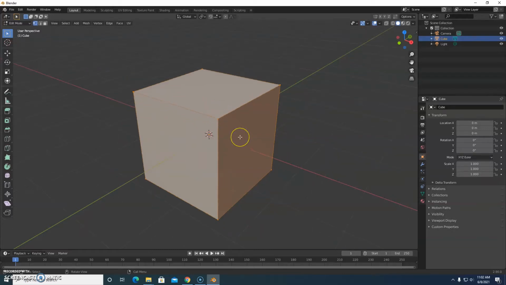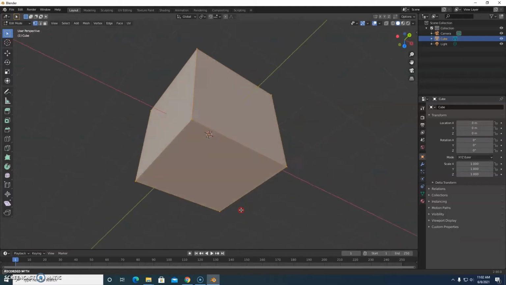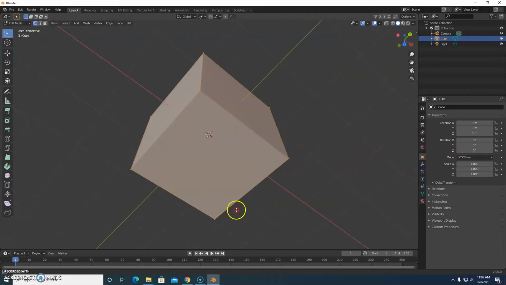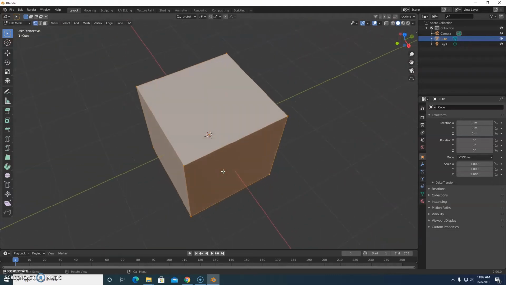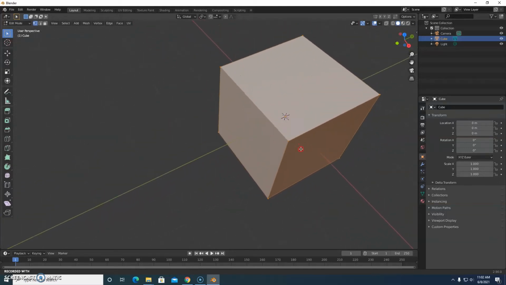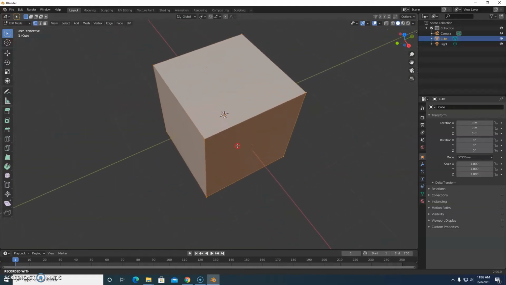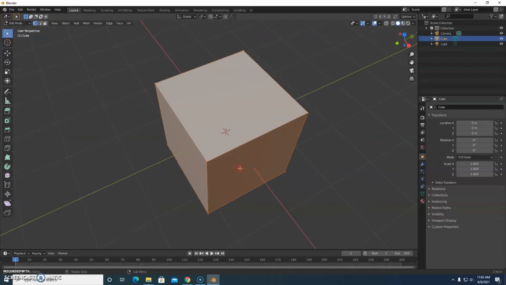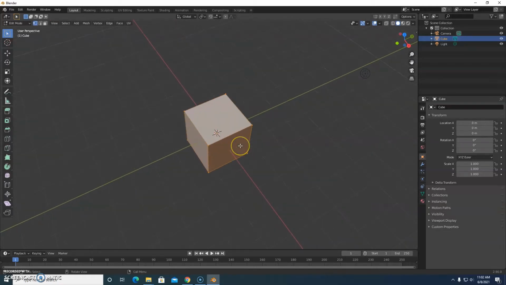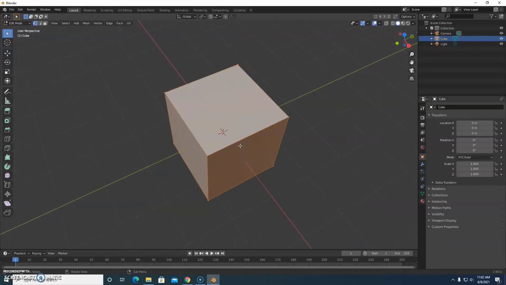Now, with my mouse, when I click the wheel, I can orbit around the object that I'm designing. See if you can do that. Also, if I press Shift on my keyboard and then click the wheel and move the mouse, I can pan around the scene that I'm designing. That's quite a useful feature. If I scroll on the wheel, I can zoom in and zoom out.